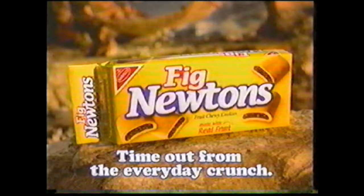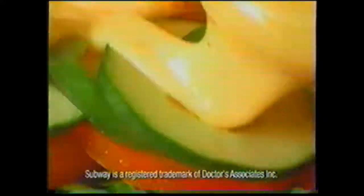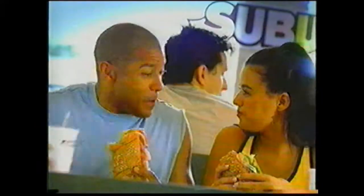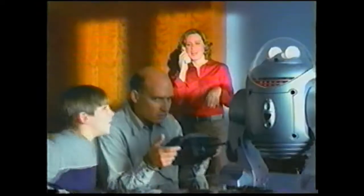Is your goal to lose weight? Well, how about some help getting there even faster? Just follow Jared — he lost 245 pounds with the help of exercise and Subway's low-fat sandwiches. Subway has seven delicious sandwiches with just six grams of fat or less, like the new honey mustard turkey with cucumbers with only four grams of fat. Subway, eat fresh! Get two regular footlong subs for only $7.99 every Sunday at participating Subway restaurants — two tasty subs for $7.99.